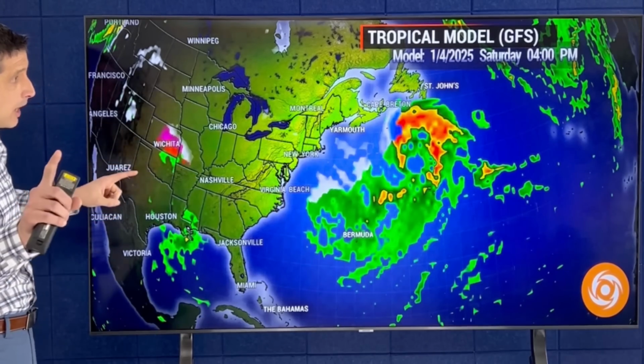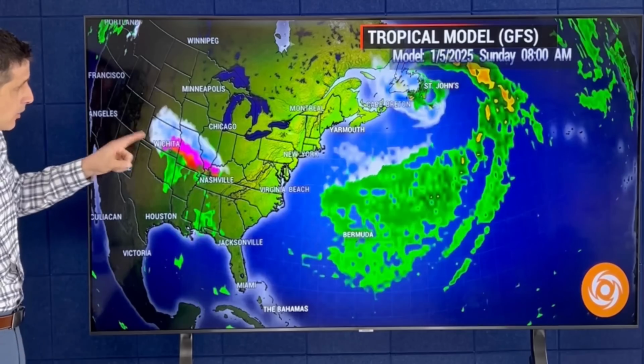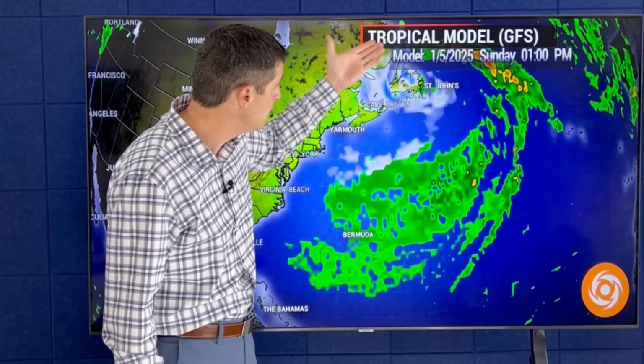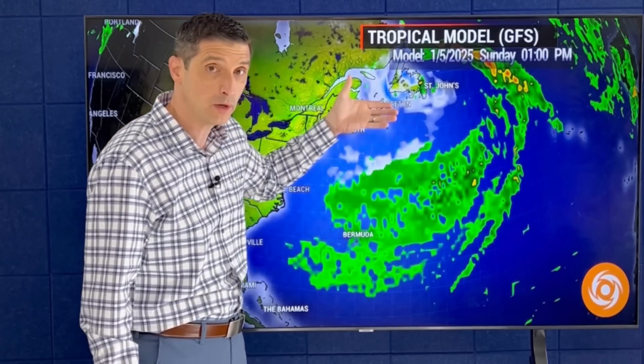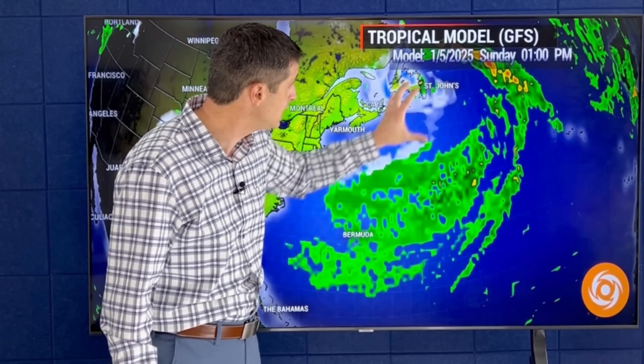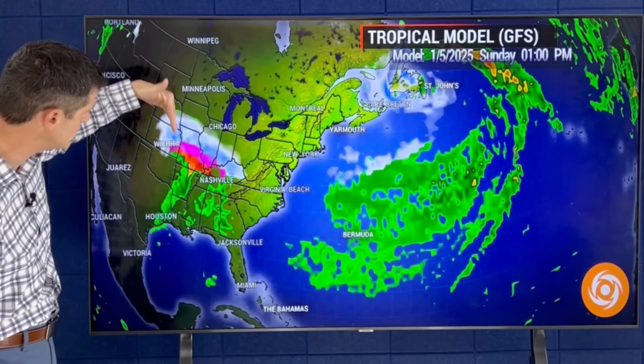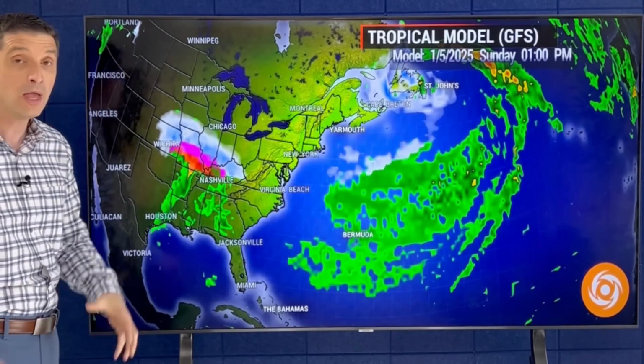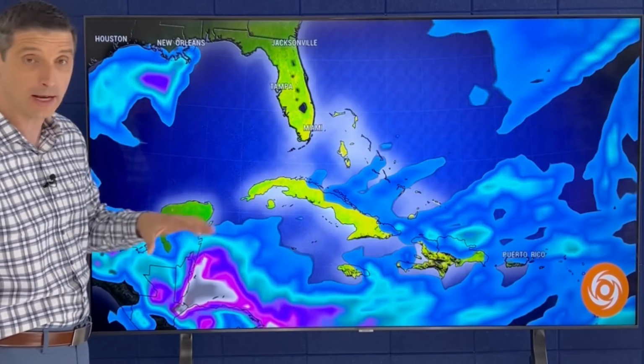This is on Saturday, but watch this as we work our way into Sunday. As this area develops here, look at that spin lifting right up toward the Avalon Peninsula with some snow, some strong winds with this. In this area here is going to actually allow this system to kind of dive a little bit more across and down to the south. So everything really tied together. A lot of areas to watch.